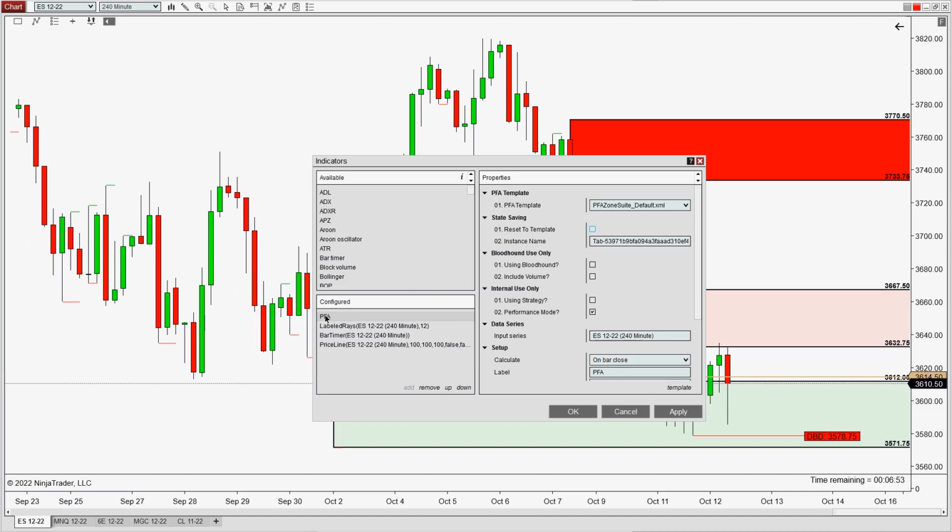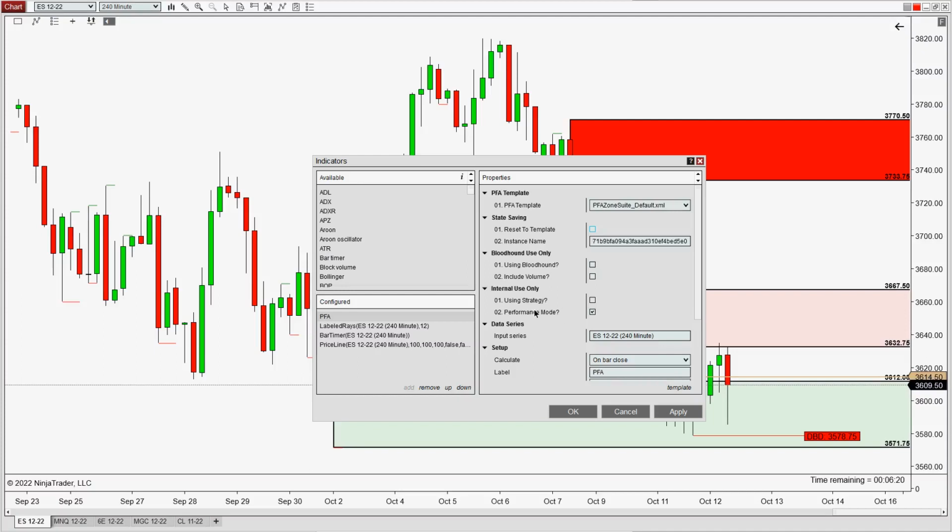When you load the PFAZoneSuite for the very first time, if you've had the ZoneSuite on your chart before, then it stores a temporary template. That's what this is right here. This is the instance name, but ultimately this is a temporary template saving the settings in which you've made changes from the template, which is here. So on the initial load, you could certainly do this. But you don't need to because it's in the drop-down menu. I'll show you that in a moment. And again, all of this is really just to use on initial load.